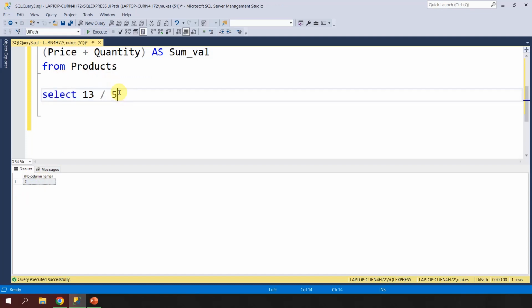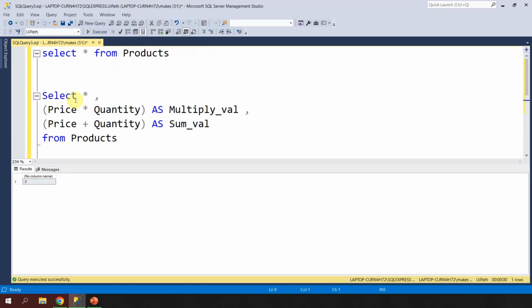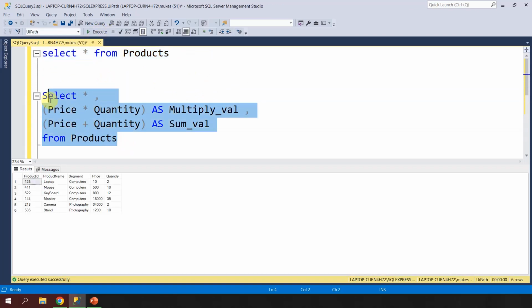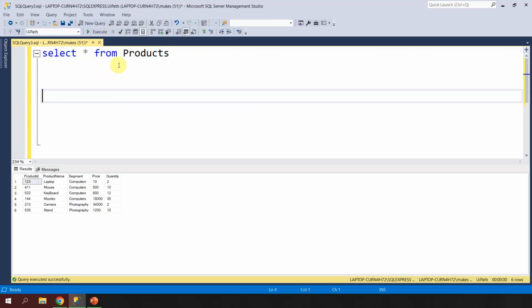Okay, now how about doing this? I'll just execute this. Okay, and I can see that I have this data available in the products. In the previous videos we have learned about the aggregate functions. So now the idea is you can use the aggregate functions and the operators together and get a result output, right? So for example, I want to know what the max price is here.